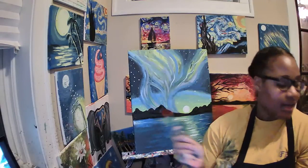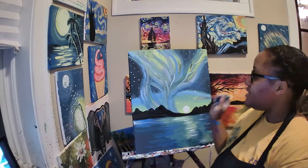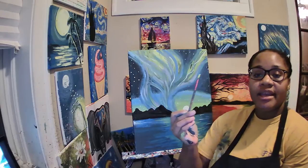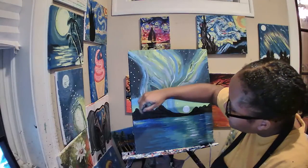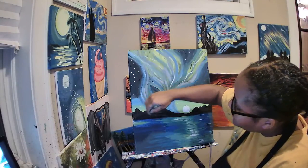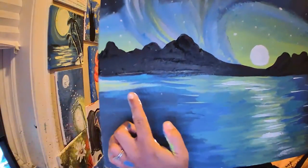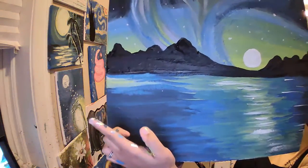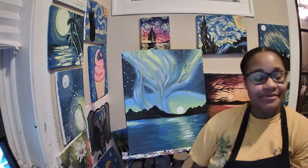And then after you do that, go ahead and clean your brush once more and dip your brush inside of your green, the same green as the background of our sky. So that's the blue and the white and the yellow mixed together. And you're going to take a little bit of this green and just put a streak of green on top of your white on this edge. And that would be our celestial sky painting.